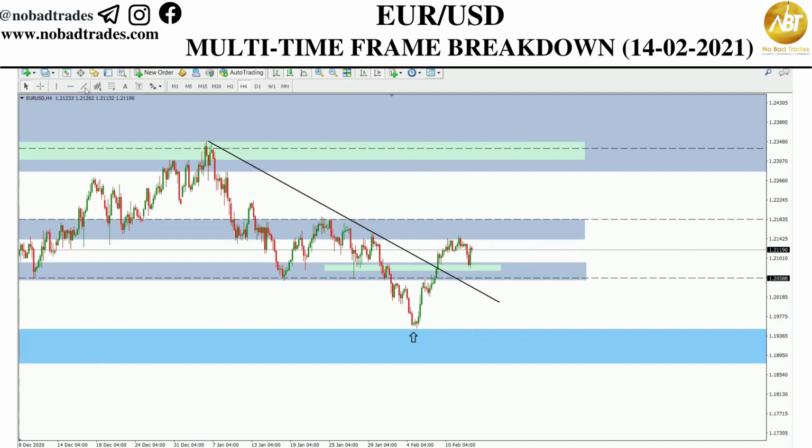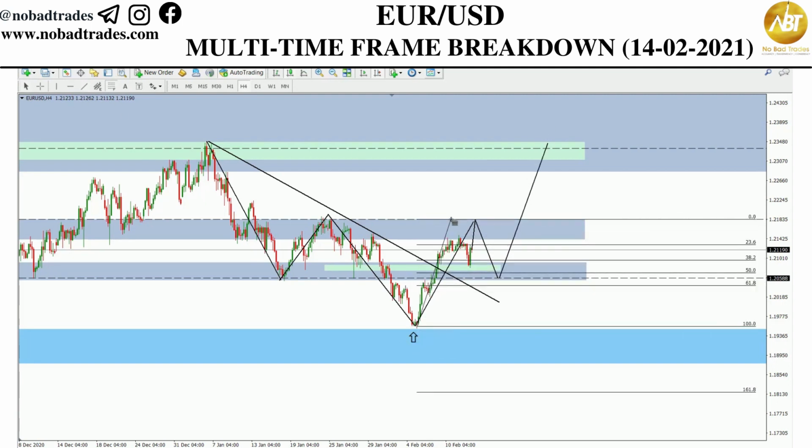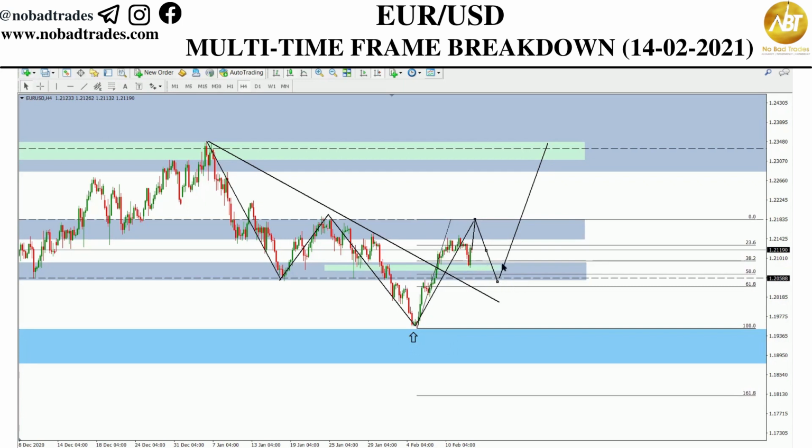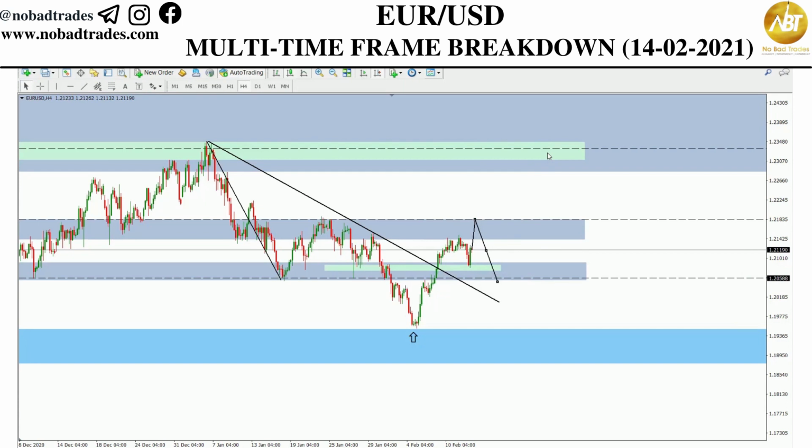So what are we looking at for this new week? Number one, we would like to see price actually make this push to this level, right? After price makes this push to this level, we want to see if this area is going to reject price down to the downside again, right? Either price follows this major structure of the daily retracement, which is the lower lows and the lower highs, then price may be moving to this level, giving us a higher low structure somewhere around the 61.8 Fibonacci, right? If price gets to this level, somewhere around the 61.8 Fibonacci, then we can find a push upside. But we're not really seeing that right now.